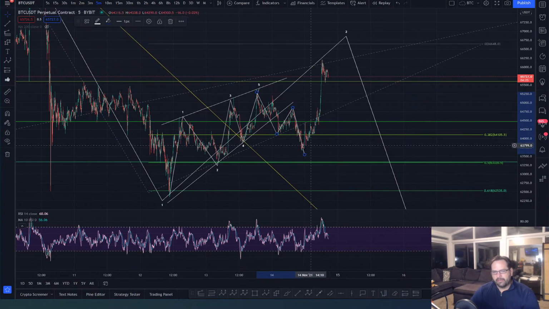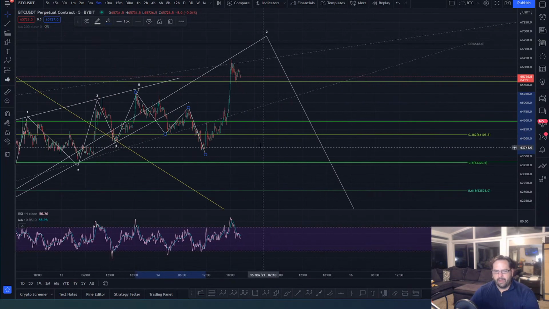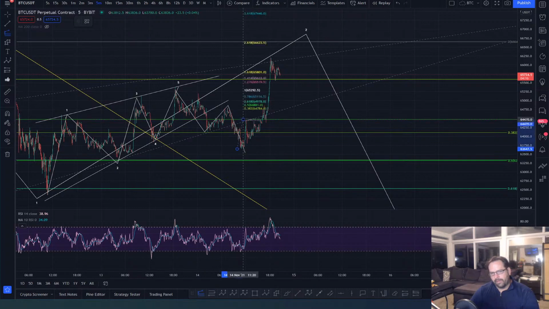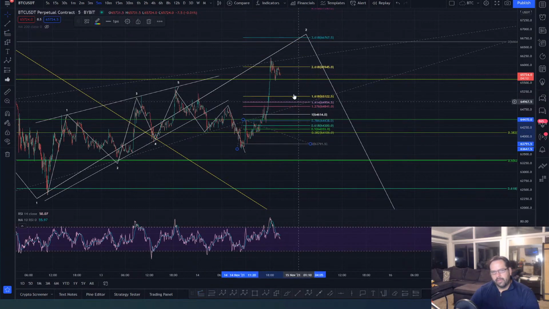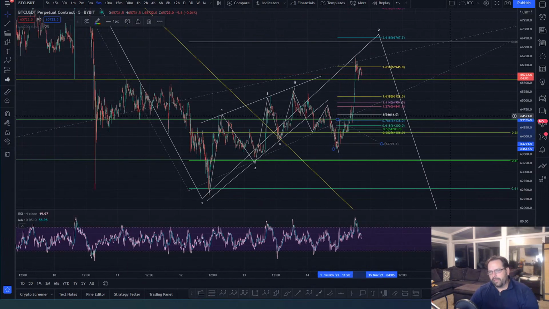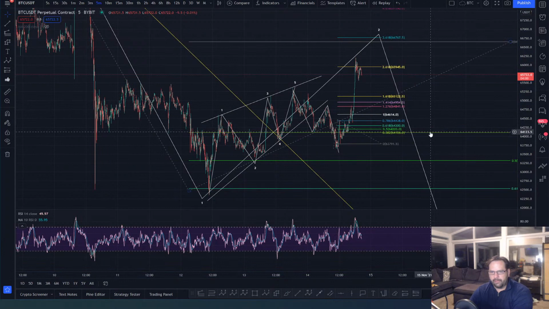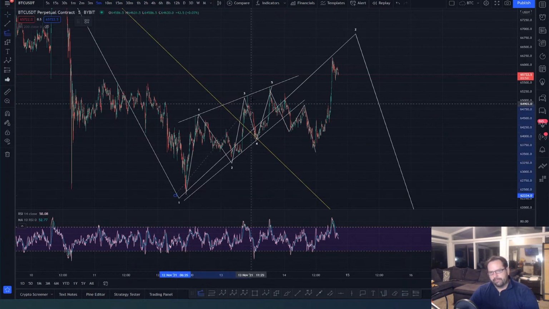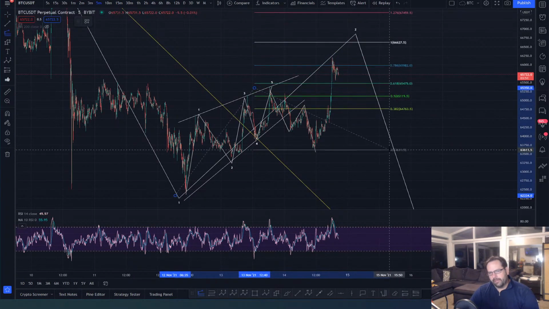I was expecting it to come up and then come down one more time. It did not. Now we're looking for 5 waves to the upside. As far as I can tell, we're in the middle of the 4th wave right now. 2618 area, looking for the 4th wave, and I'd like to see a 5th wave to the upside. It really would be nice to see that 5th wave. Whether we get it or not, it doesn't have to come. A lot of times they like to finish with these structures here. It looks like 3 waves, but they call it 5 and they move on. They call it an impulse and move on.